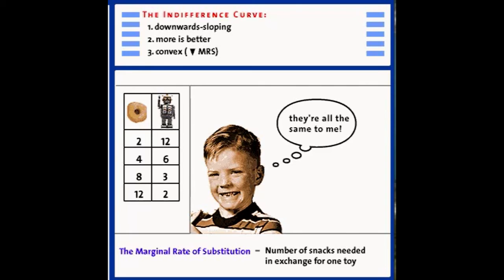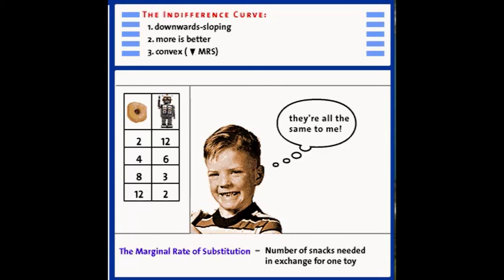How do you know that? You know that because right here we have a point that represents 12 toys and 1 snack. On this new list, we have the point 12 toys and 2 snacks. Since this involves more snacks and no fewer toys, that is, it's got more than the original bundle, it must be more satisfying because of our assumption that more is better. Anytime you're moving to the northeast, directly to the north, or directly to the east in this diagram, you're moving to points that are strictly preferable, points and combinations that are strictly better.